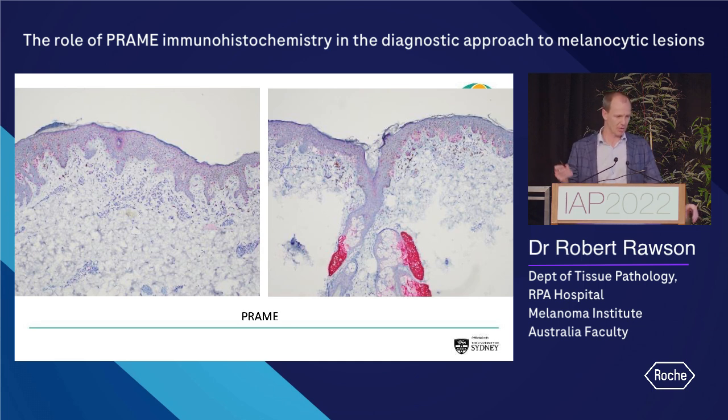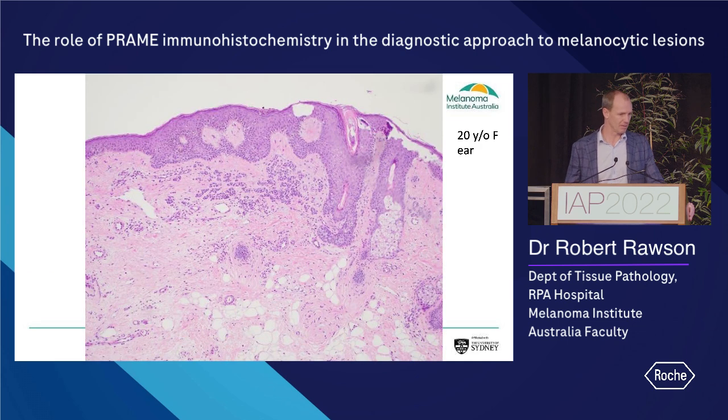And I think the differential diagnosis in a case such as this is: is this an irritated compound dysplastic nevus, or is this a subtle melanoma in situ arising within a nevus? And from my assessment of the H&E, the worrying clinical history, and now the findings of PRAME, particularly because the dermal component's negative and the junctional component's positive, I was concerned this is a melanoma in situ, and I favoured that in my report.